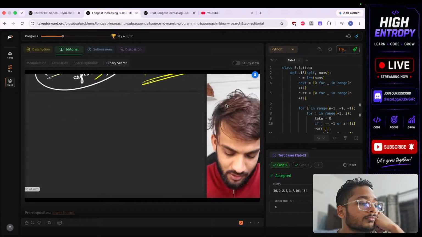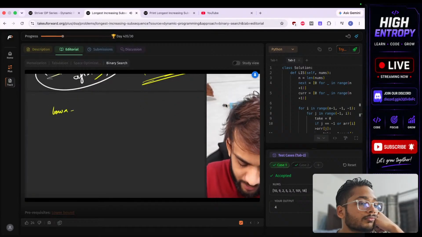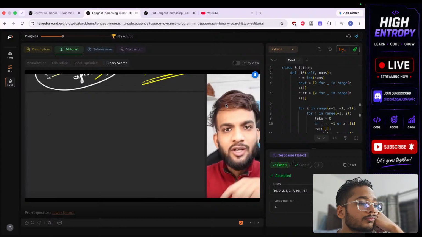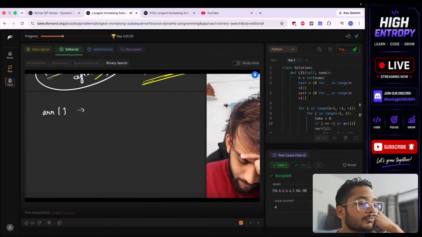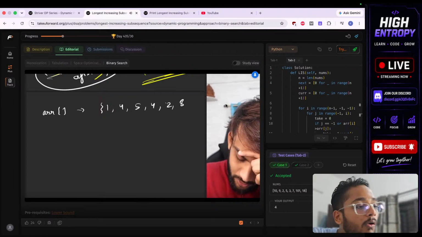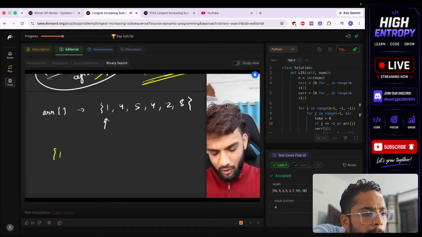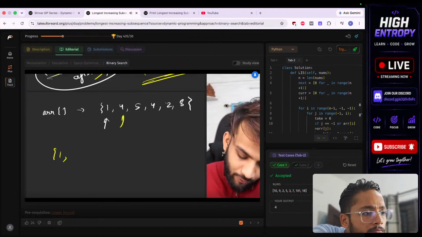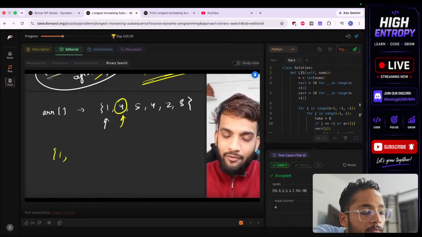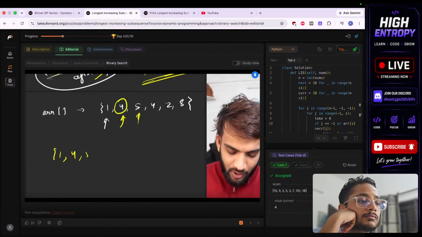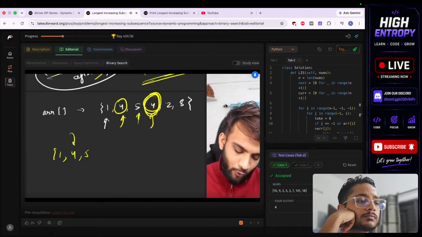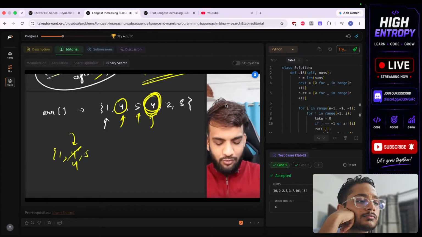So in C++, there exists a function like lower bound. Let me just give you one more example. If the array is given something like 1, 4, 5, then a 4, then a 2, then an 8, what will happen in this case? Because you see repeated elements. Initially you had 1, so you put it across. Next you have a 4, right after 1. Next you have a 5, you put it. But when you look for 4 again, if there exists a 4, you just rewrite it over there. You don't put it anywhere else.